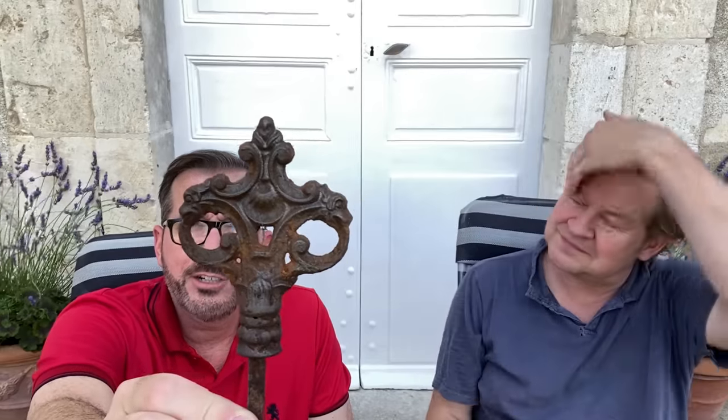Yeah. So one of the other things that we worked on was from the vlog from last week, the metal ornament that we had found. Oh yes. I have it here. This is what it looks like in its current state, if you want to take a look. And I went through a process of trying to get some of the rust and dirt and everything off of it, and we will show that to you right now.